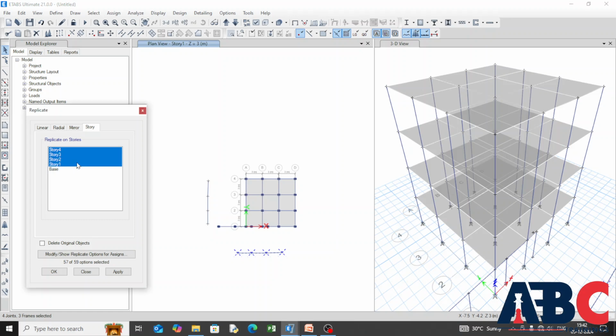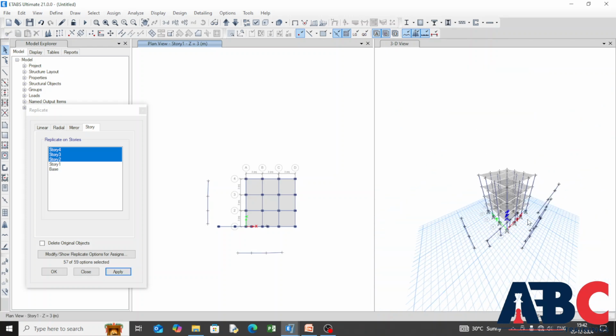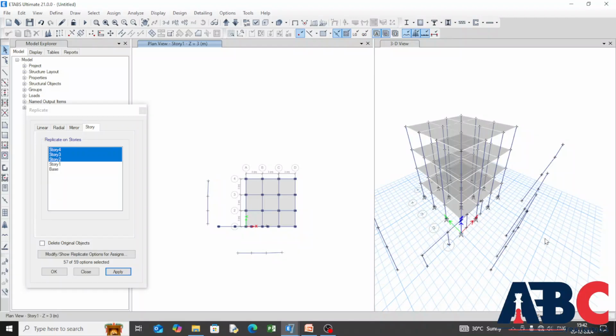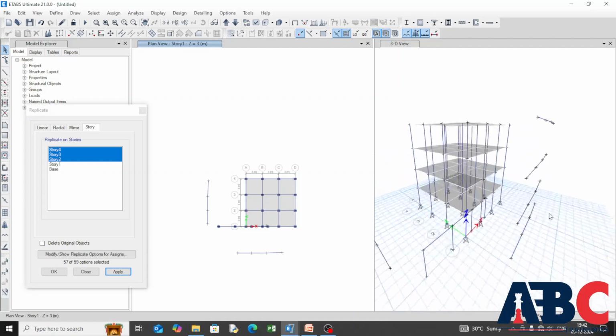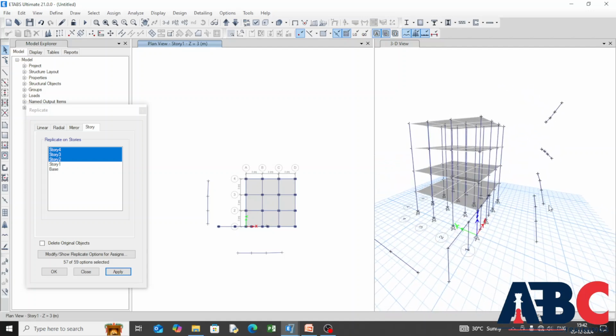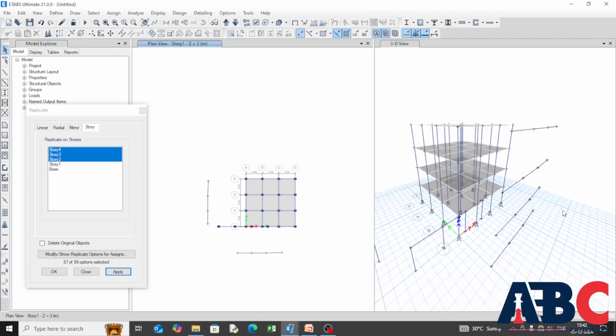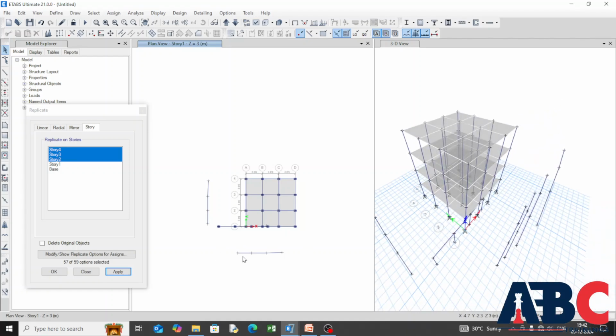So it's already one story, so I'm going to select 4, 3, apply. You can see in 3D. Okay, select shift and click on your scroll and see how it looks in all the stories. It will replicate it for your 4 stories.